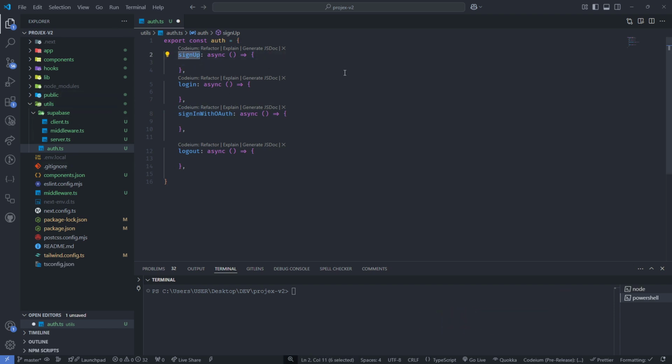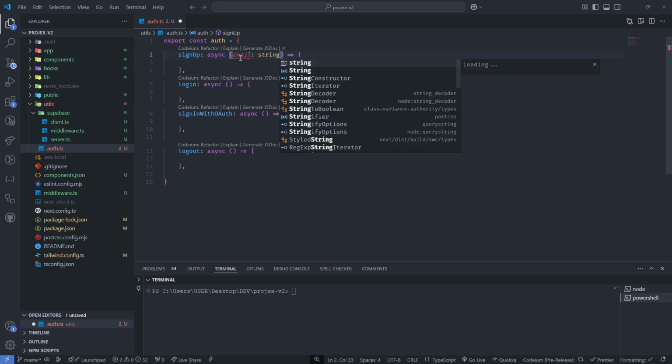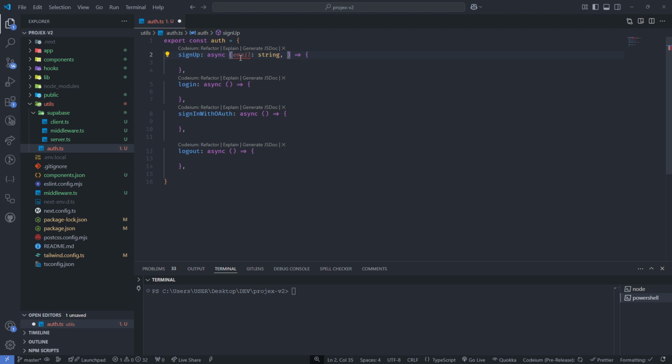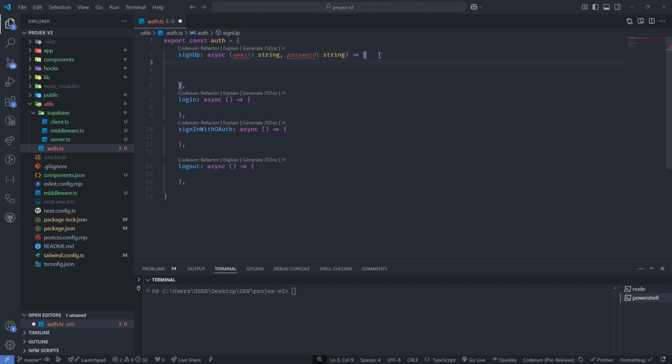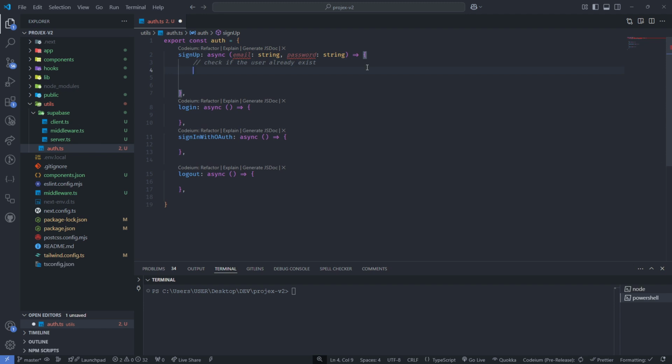So let's actually start from sign up, because you need to create an account before you can log in. Now, when someone is signing up, we would need their email, which is a string, and then we would also need their password. So I'm going to add some comments here. We are going to check if the user already exists.